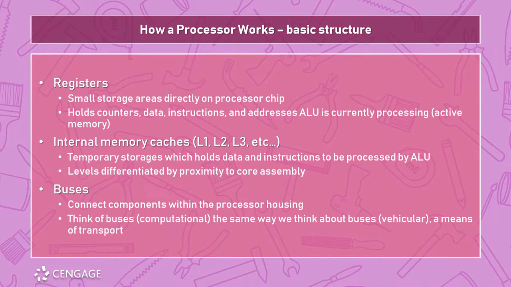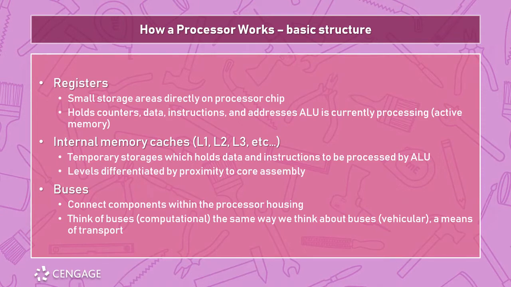So at level 1, that is directly connected to the core assembly. Level 2 is still dedicated to whatever core it's attached to, but is a little bit decentralized. You pass from L2 to L1 in terms of coming from the I/O unit. And then L3 is shared across all CPU cores within the same housing. So if we have a quad core system, L1 will have its primary and secondary cache, and then there'll be a shared cache across all 4 cores.